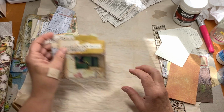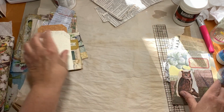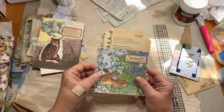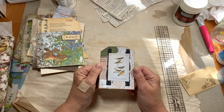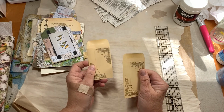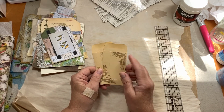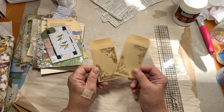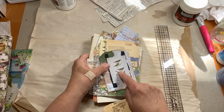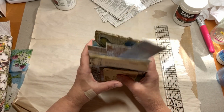So I pulled out a couple of those, and I pulled out some blank tags, and then I also had this made up as a giant tag. I had this one made up, and then I have a couple little envelopes that I stamped the other day. I have like a gazillion of these, so I went through and stamped a bunch of them with just some random stamps that I have. And I thought that I would do something in the center. I may have some more of this type card there, or napkin, or whatever I find.